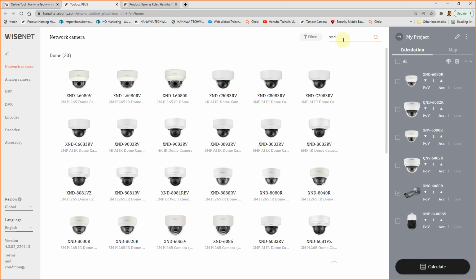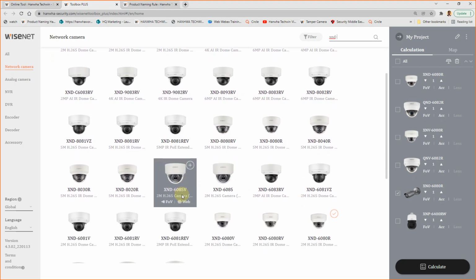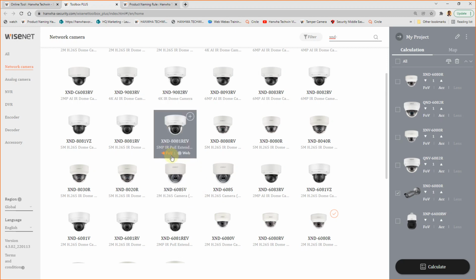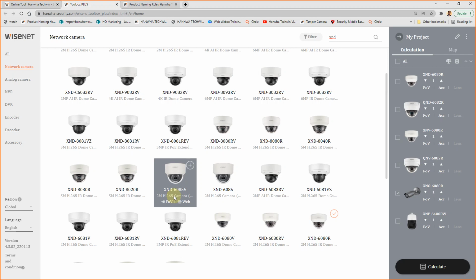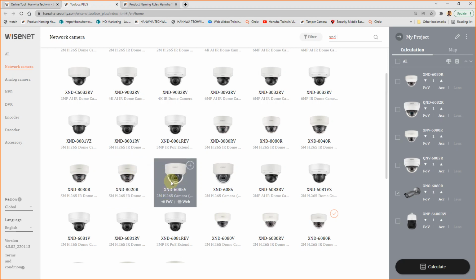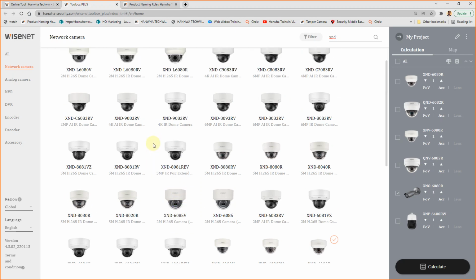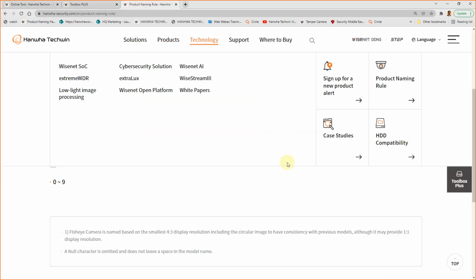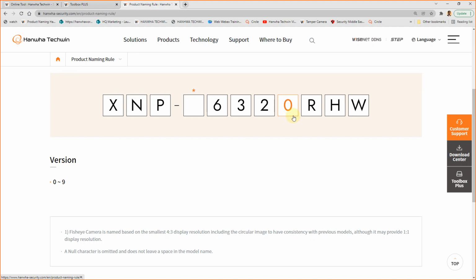X and D. If you look at X and D, there are so many options. Version 3, version 2, version 0, version 1, version 5. So version 5 is not a replacement of version 1. It's a different model with some extra special feature. You may not require the extra special feature unless someone recommends from Hanwha, hey, you should go with 05 version. You don't have to choose by yourself. You can go with the standard version 0, the first level. That is the most common version. If you don't find 0, you can go with 1 or 2.